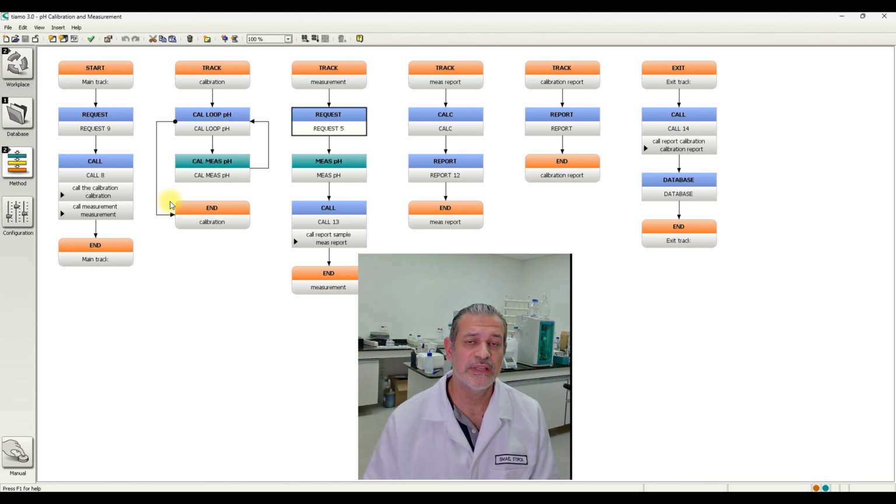So this is very nice. A very nice feature. You have just one method. You don't need to be frustrated to, for example, call a wrong method for some samples. So I think this is the best way to use all the power of this software.